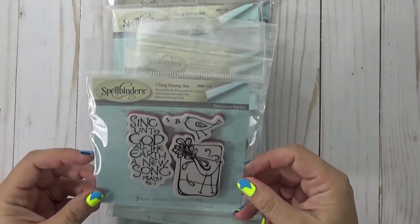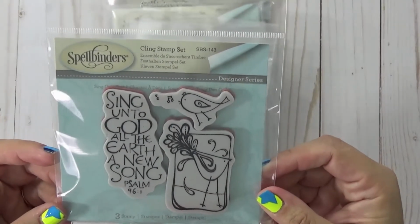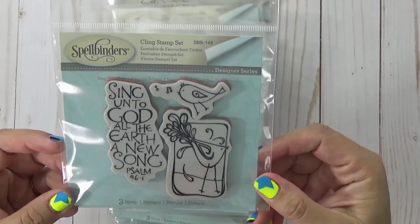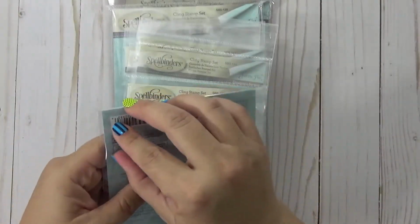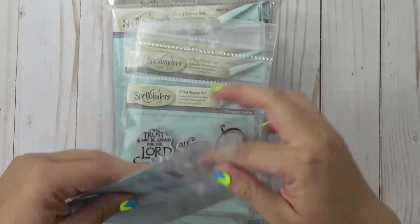The first one here that I have is called Singing to the Lord, and this is Psalm 96 verse 1, and she's got these really cute birds on there. Let me open this up, and I won't open them all up for you because, I mean, a red stamp is a red stamp is a red stamp.